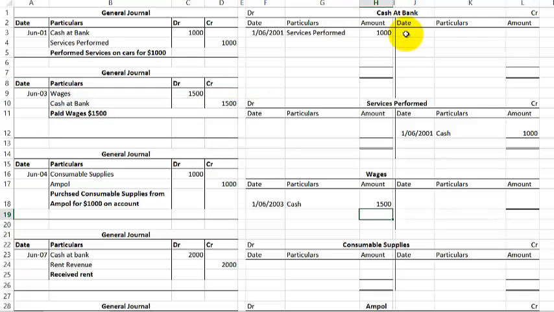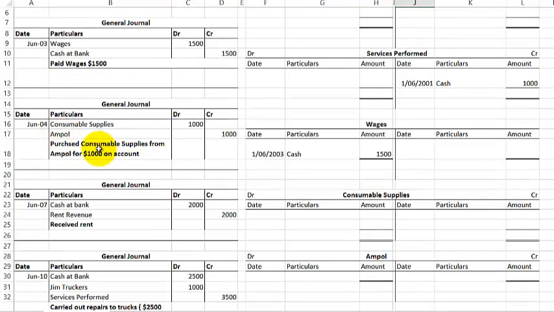So up here on June the 3rd, I spent $1,500 on wages. There we are. So just going back to my general journal entry, this said credit cash at bank $1,500. This is my cash at bank account. I've credited on $1,500. Remember that the other half of that transaction was for wages. So if I look at the cash at bank account, I spent some money, it was for wages. Right? And that's the way the cross-referencing system works.